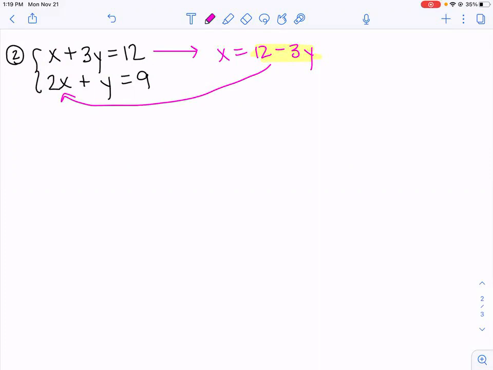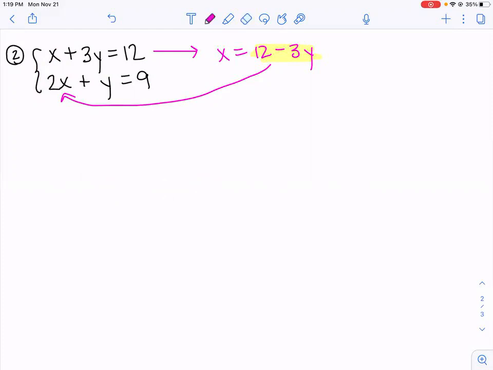Could you solve for y? I subtracted 3y. So actually solving for y, yeah, that would be fine, like in the top one. So you would have y equals negative 1/3 x plus 4. And then you get to work with fractions. Do you want to do that, Reagan? No. I don't really either.